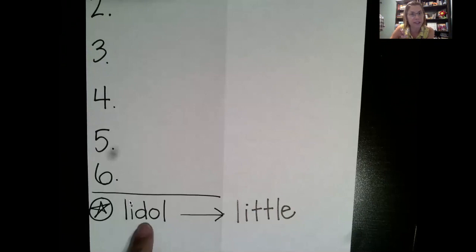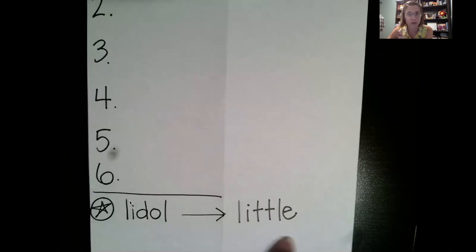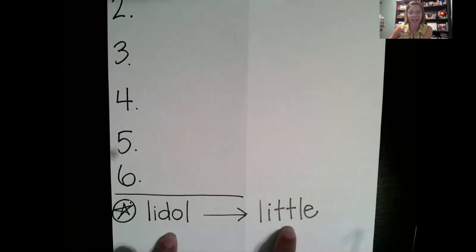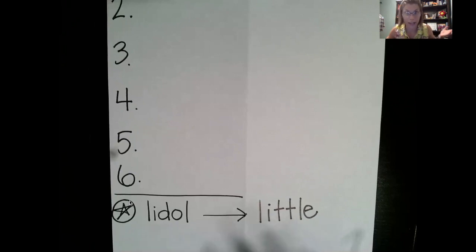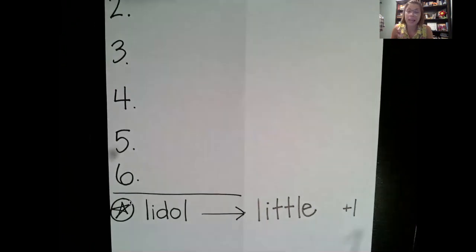So the first time, you're gonna do it by yourself, and then at the end of this activity, I'll show you the right way to spell it, and you can write it correctly on this side. And if you got it correct, you'll give yourself a little whoop, plus 1 point. And if you made a mistake, you don't give yourself a point. You just say, shucks, better luck next time, right? And you know that that's a word that you need to practice.